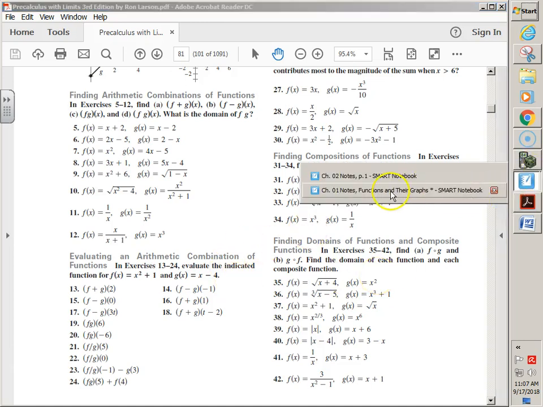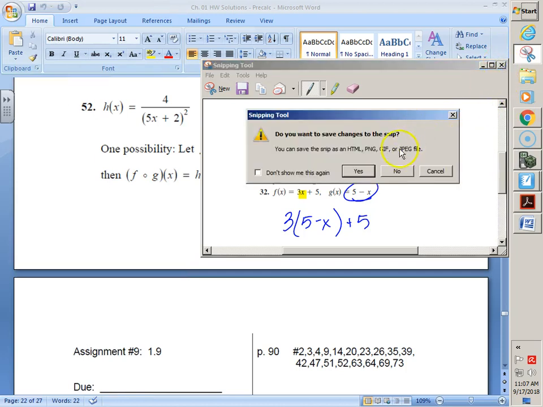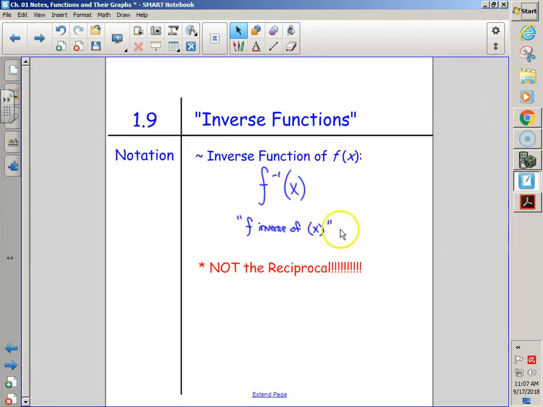All right, we're in our notes. You guys were taking this at the beginning of class, wherever notes just went. They're here somewhere. Let's get rid of him. Inverse functions.